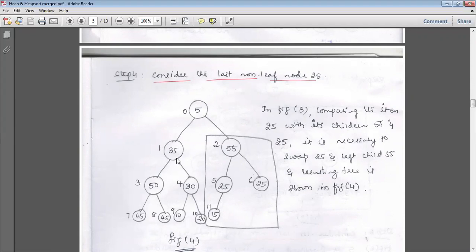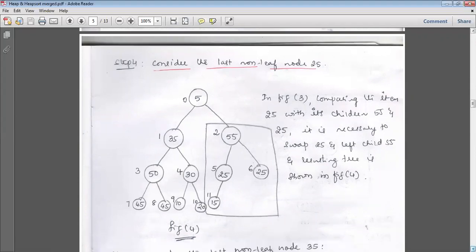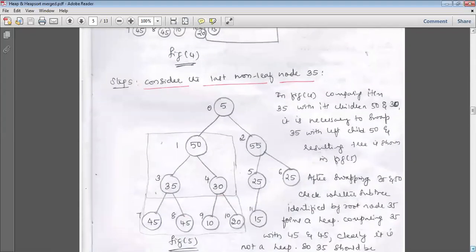So here the parental node value is less than the child node. So what we need to do is again exchange or swap. That is, bring the 35 to level 3 and 50 to level 1. If we exchange now, bringing 35 to 50, we have exchanged.